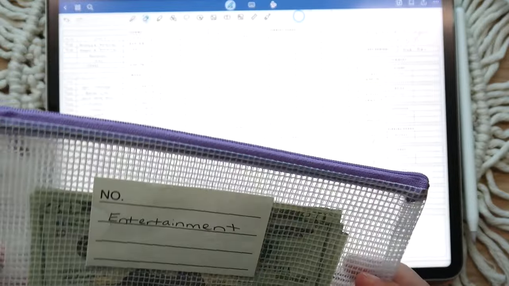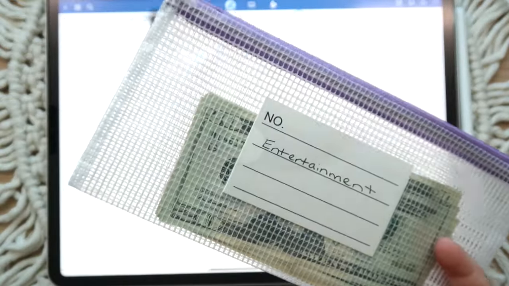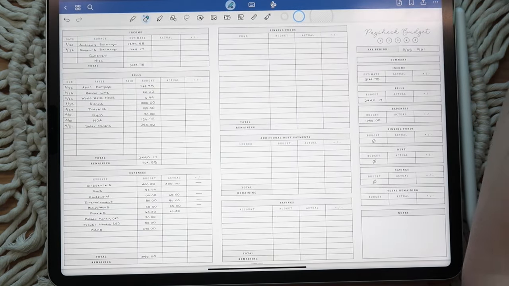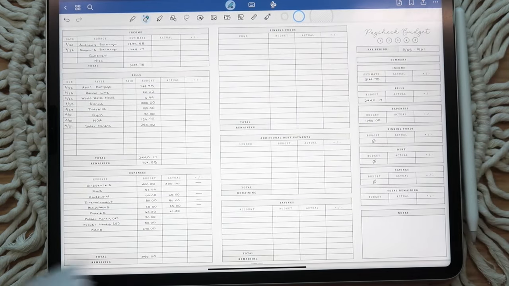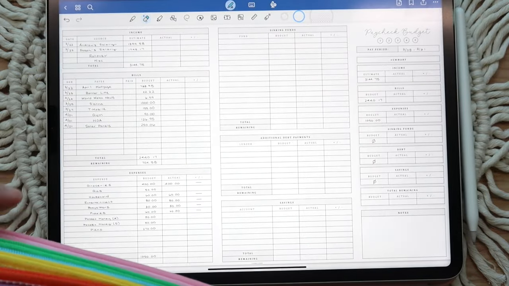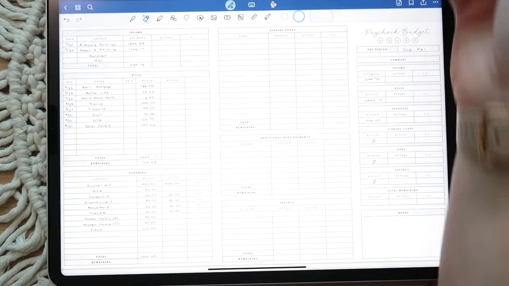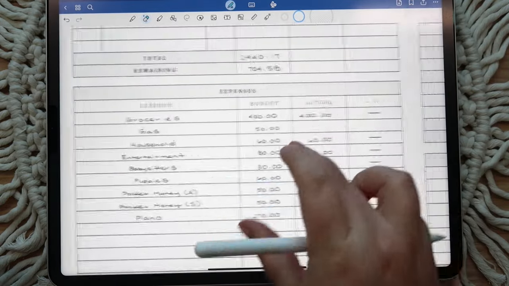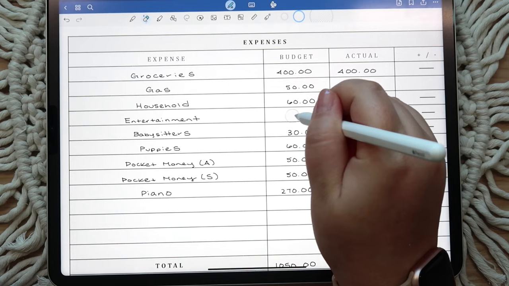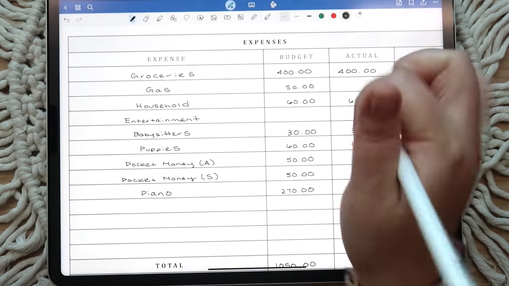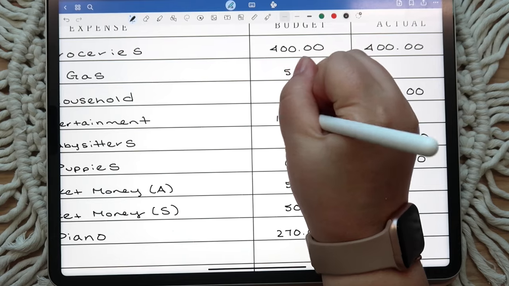But if we're going to order anything or make anything special that we have to go buy ingredients for, it's helpful to have something to pull from for that. And we do like movies in the park, and sometimes there are food trucks there and the kids can get ice cream. We have a family in the neighborhood that has an ice cream truck business, and we like to support them. So just different things like that. So anyways, that is cash envelopes. I'm going to change this amount to 100, and we might just do that amount moving forward.